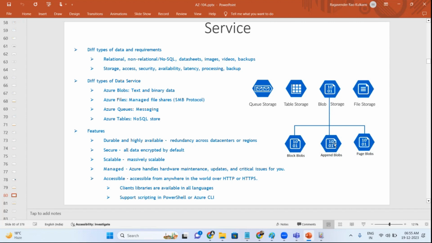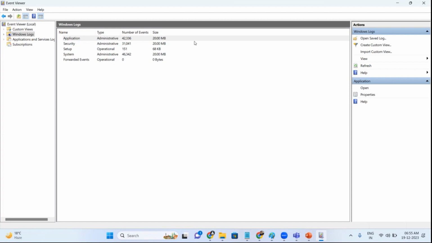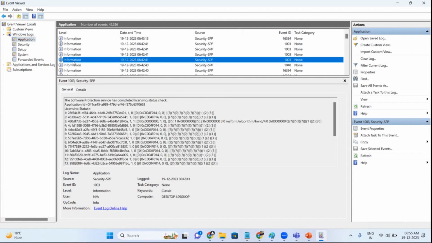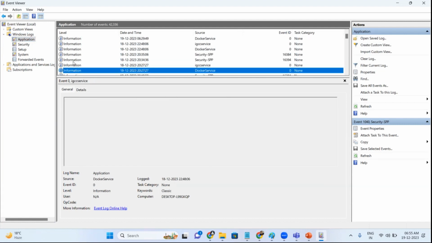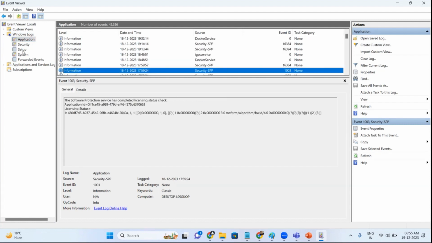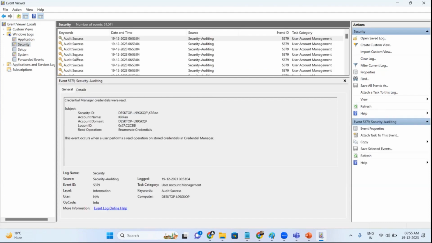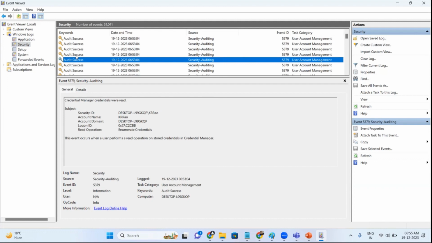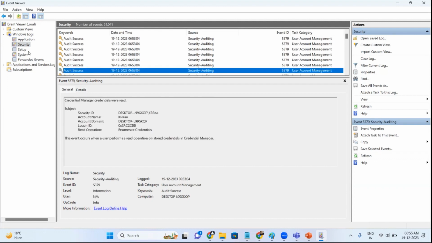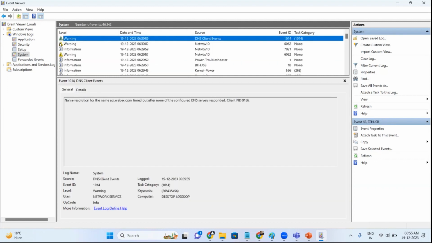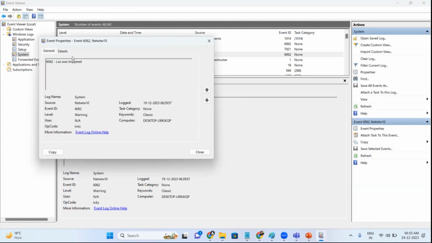Let us say you look at the application logs: why is it performing very slowly? Are there any errors? These are all information messages. If you have any errors, or security issues, you can look at those. In the system, there are some warnings. What is a warning?